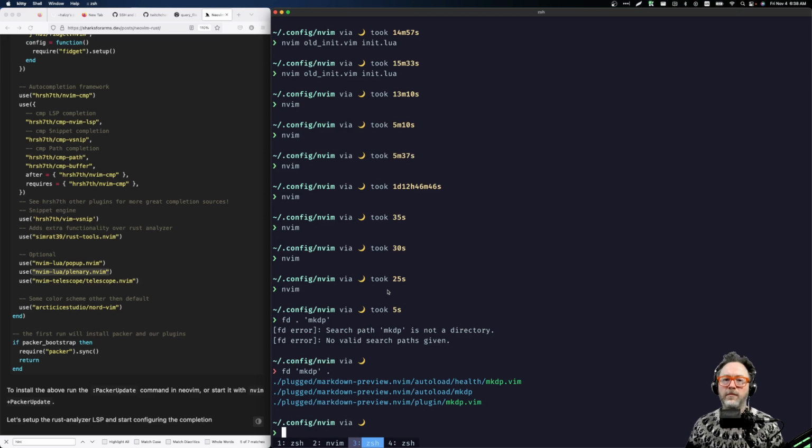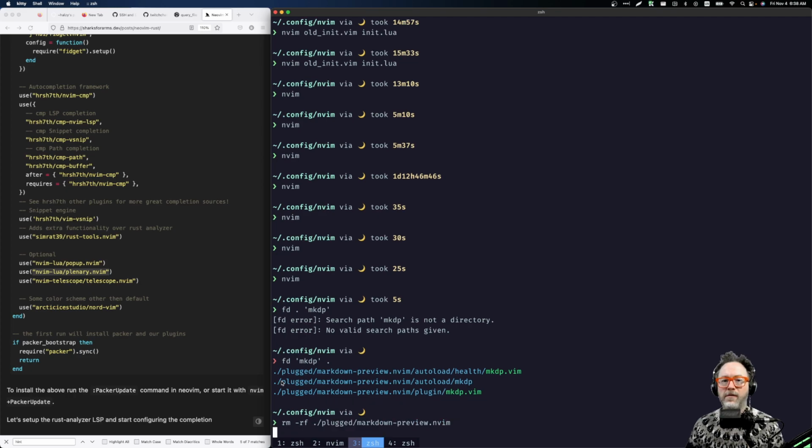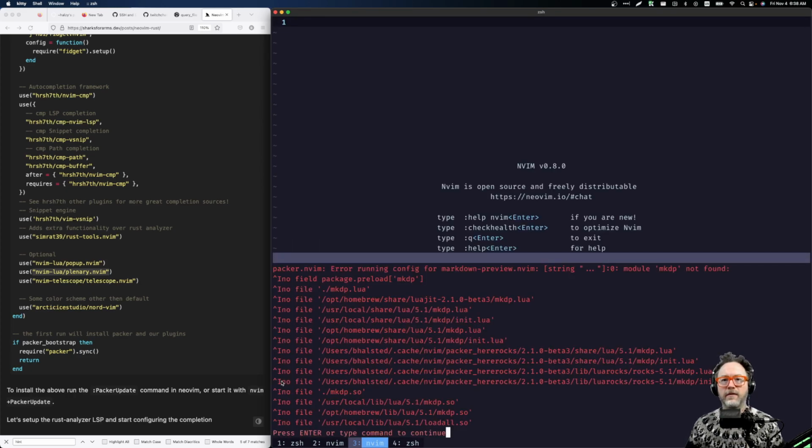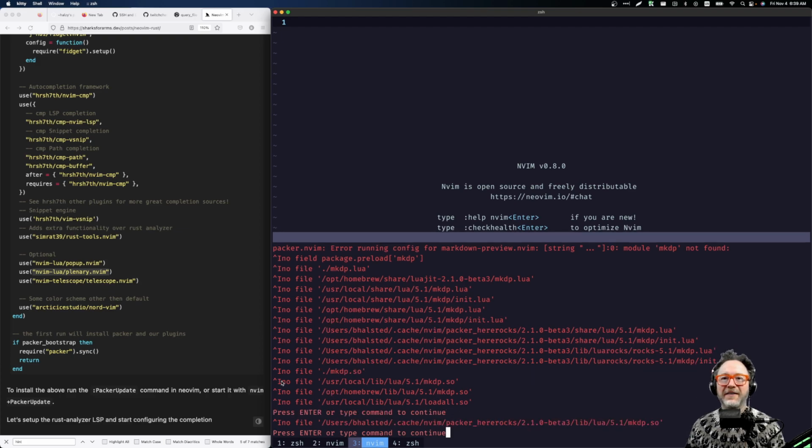Interesting. Error running config for markdown preview.nvim.